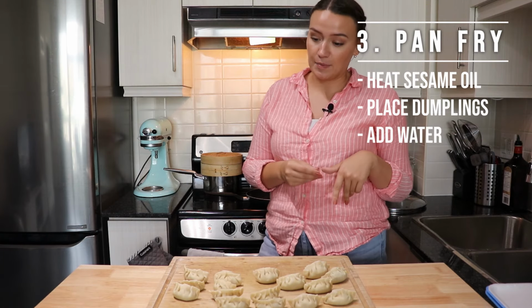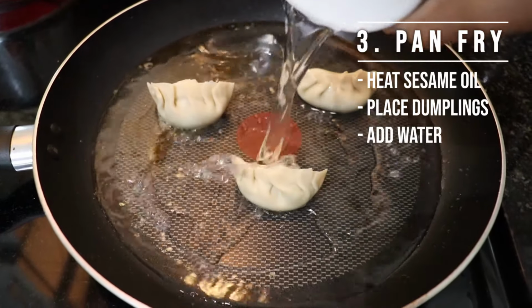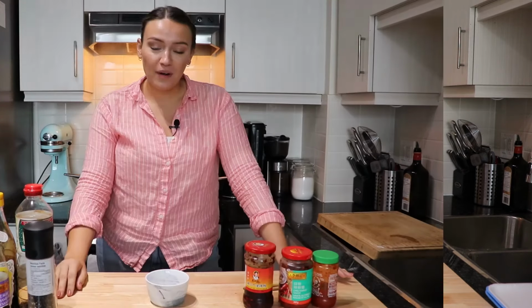And then I'm gonna add in a little bit of water. Just enough water so it covers about 1/3 of the dumpling, and you know that the dumplings are ready to be eaten when all the water is cooked off. While the dumplings are finishing cooking up, the last thing that we need to do is create our sauce to dip the dumplings in.